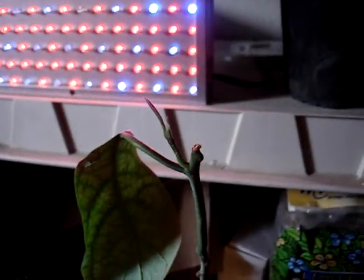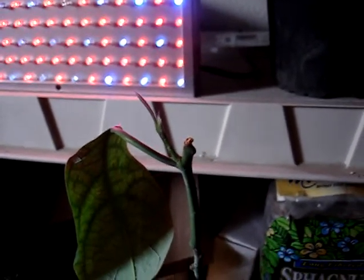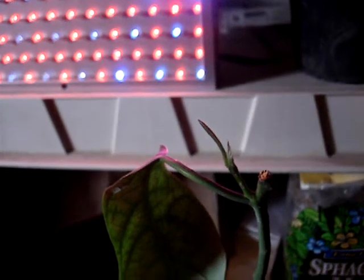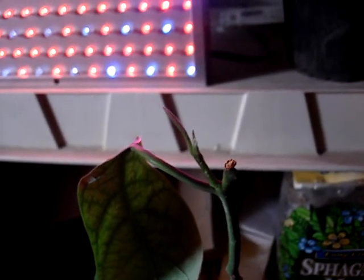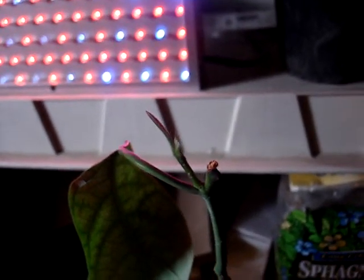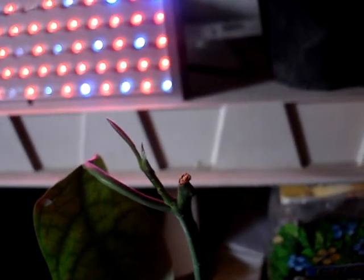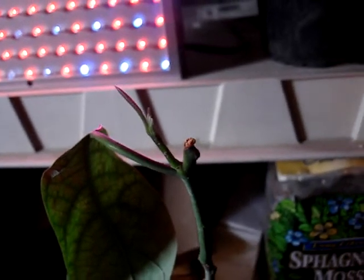Yeah, I'm going to take you inside real quick first before I sign off. But again, I'm trying to keep this video short and show you what's going on inside. I had to take a little bit more off the top of this avocado tree, sadly, but that new shoot seems to be doing well, and I'm hoping I got down underneath that blight, but I don't know for certain because that top stem, I'm going to have to keep an eye on it.